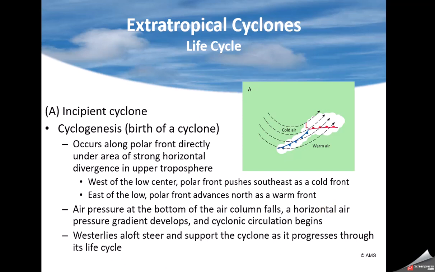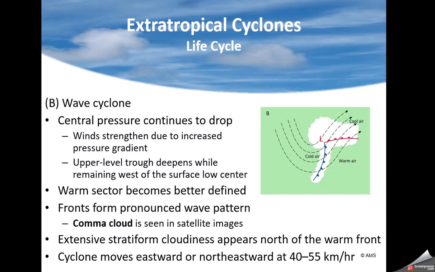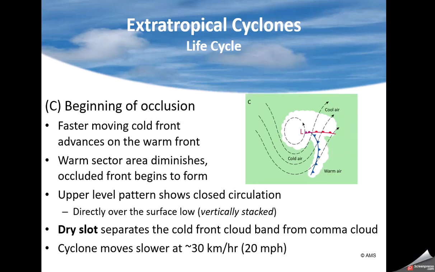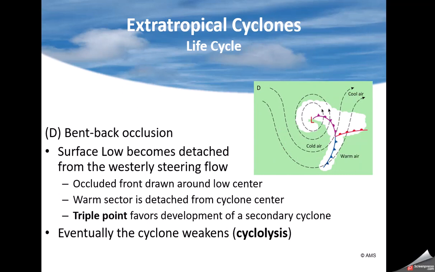So with each one of these, the stronger the divergence aloft is, the more the convergence can occur at the surface. You think about it, convergence pulls air together. So what it's doing is increasing the contrast of temperatures, and you wind up with more and more wave shapes. And they're comma heads. They look like comma heads on satellite, these extratropical lows as they develop. They can get very circular, and they'll pull dry air into them from the west behind it.